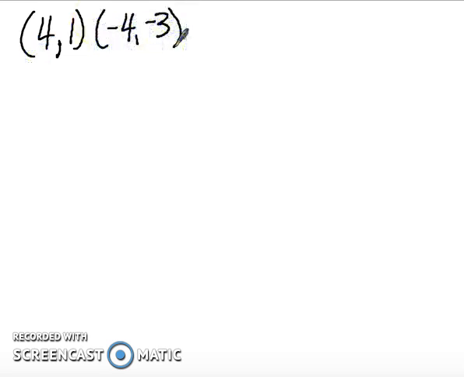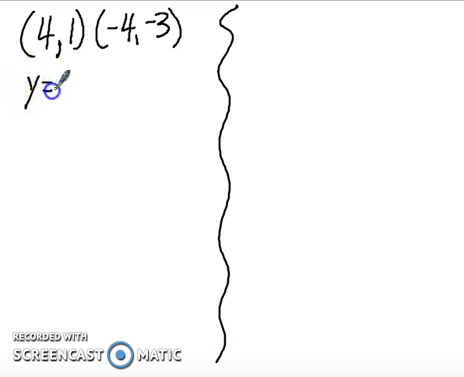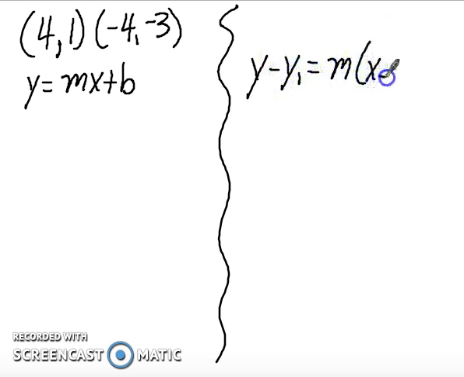So let's look at one more. We turn around and try to keep this time down fairly close. 4, 1, and -4, -3. Okay? So here again, using point slope and slope intercept formula. So in point and slope intercept, if we wanted to write it as y equals mx plus b, and you did a lot of this last year. Okay? This one's going to be y minus y1 equals m times x.